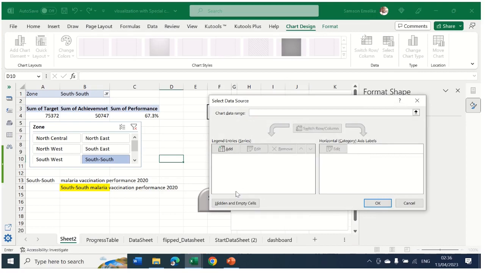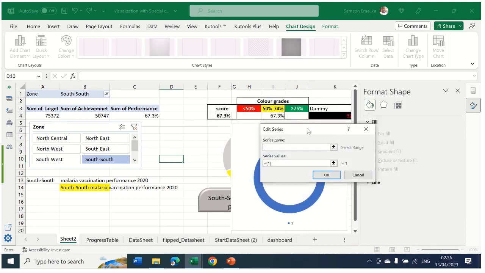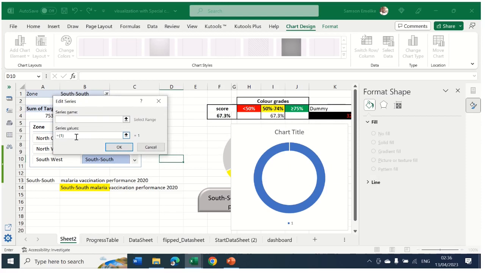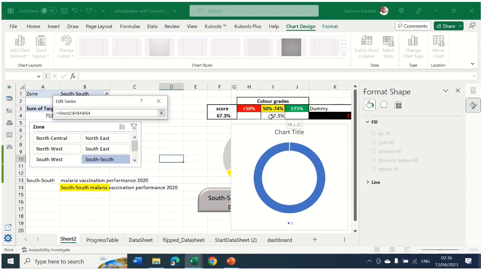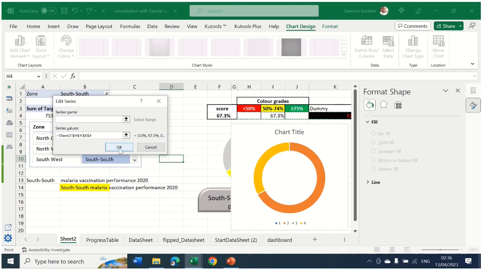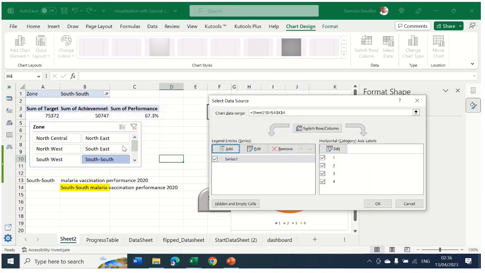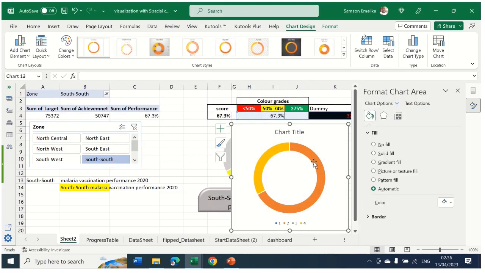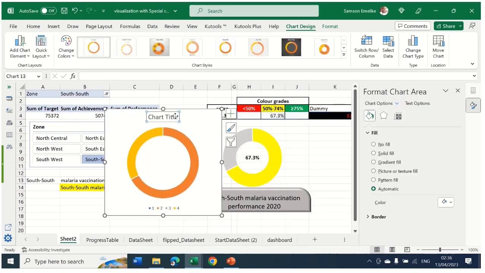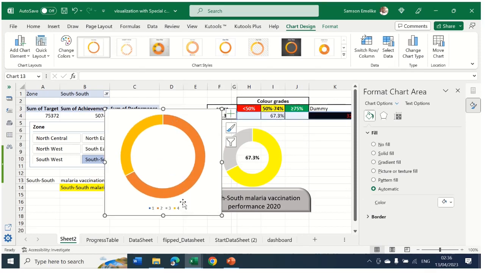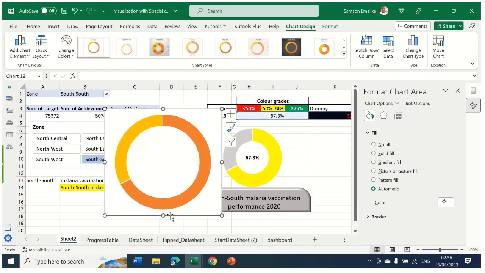select data, then add the series. We are not interested in legends, and so we now selected the entire 4, 1, 2, 3, together with the dummy or together with the complement to give us 4. Look at the 4 here, which is what we needed. And then we OK it, and there we are. And for me to capture space, I decided to remove these chart elements. I removed them. And so even though I selected 4 series, only 2 actually have values, which is why we have these 2 slices.